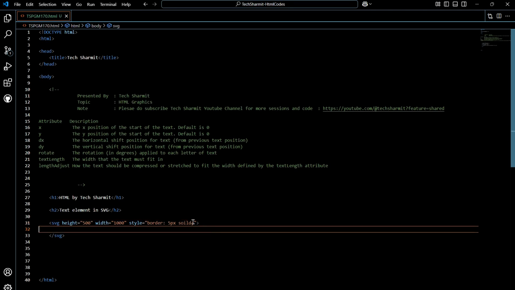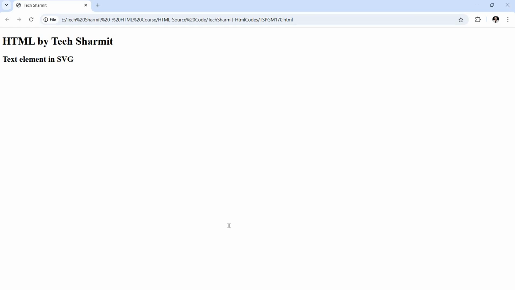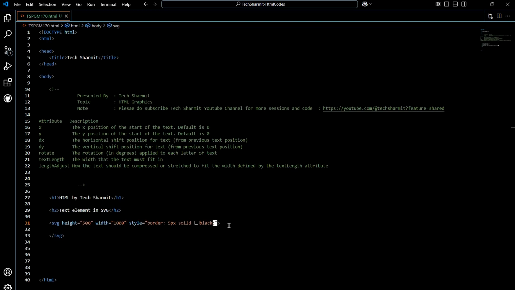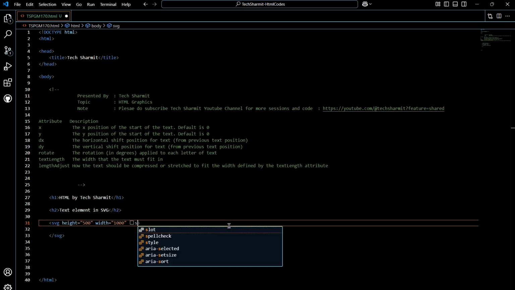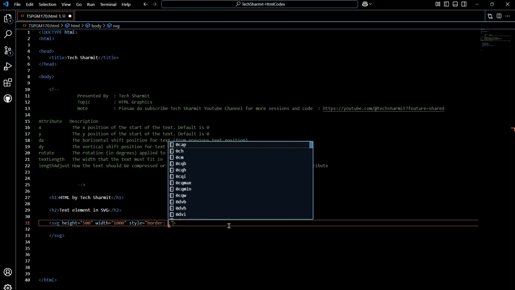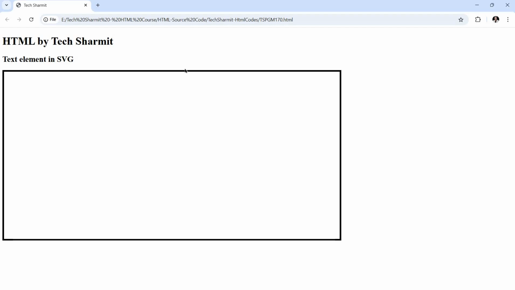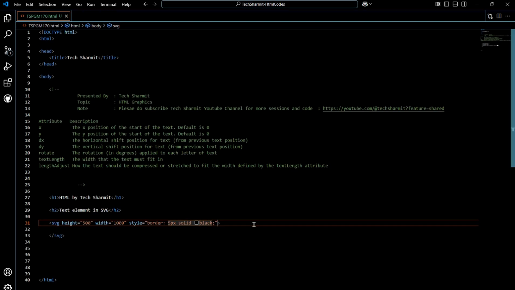Maybe something is wrong here. 5 pixel solid black. Okay, now you can save it and refresh it. Something is wrong here. Maybe we have missed something. Okay, let me clear it from here, rewrite the thing. Style border 5px solid black. Now you can save it and refresh it. Yeah, perfect. So now it looks good, and you can see one SVG has been added.